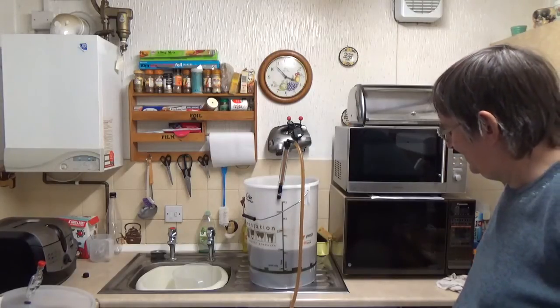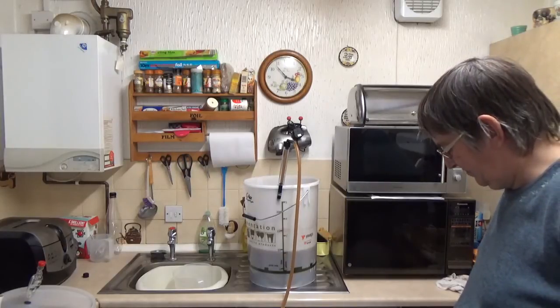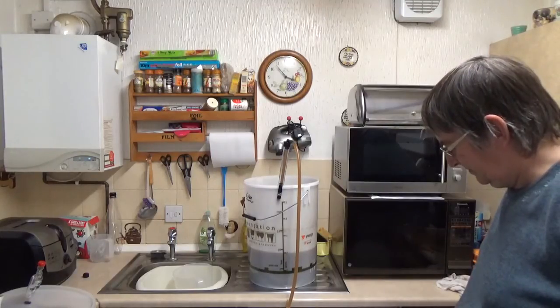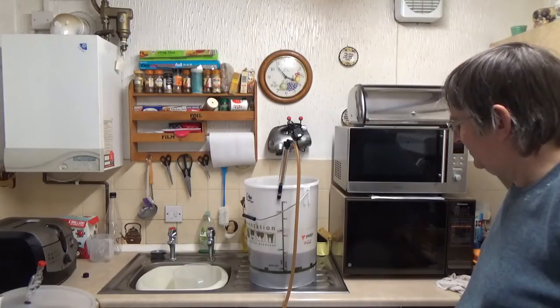The barley wine is basically the same as the beer recipe, but the amount of water is less. So we're making 24 pints. If we were making this into a beer, we'd be making 40, using extra water.